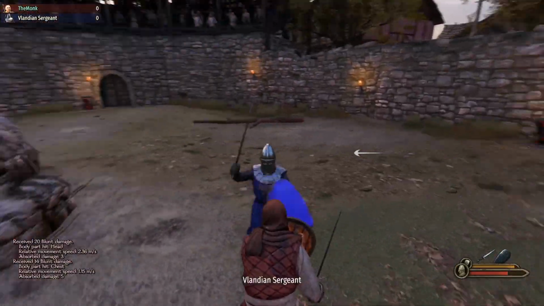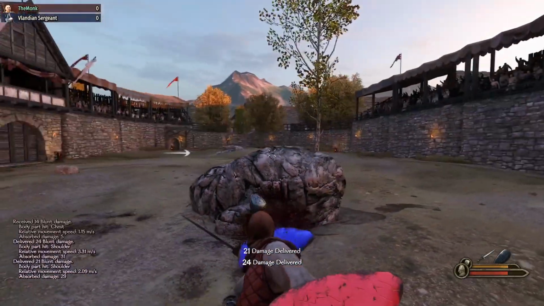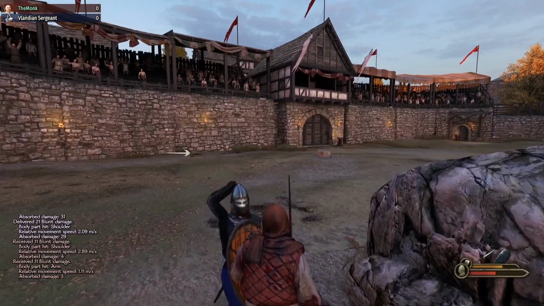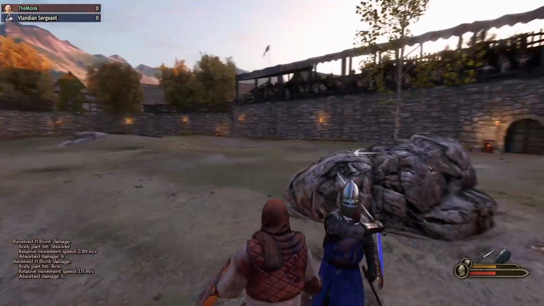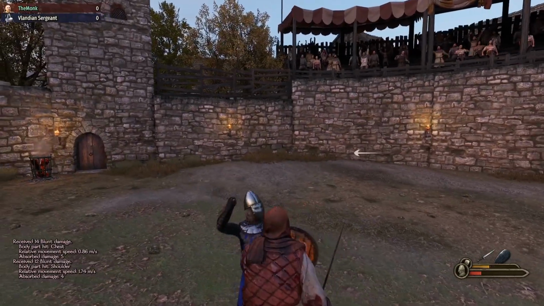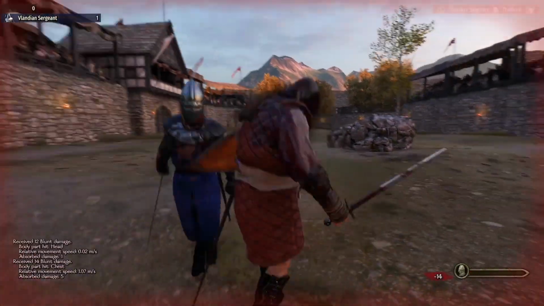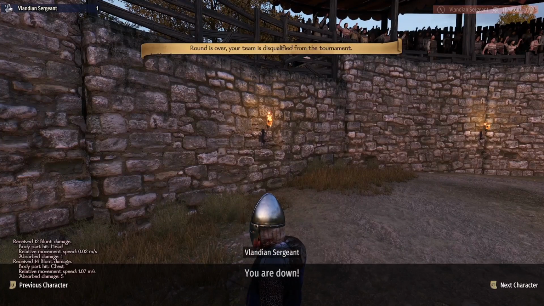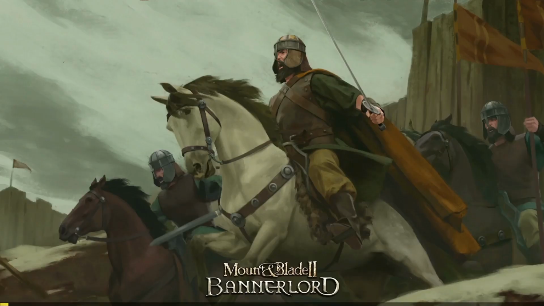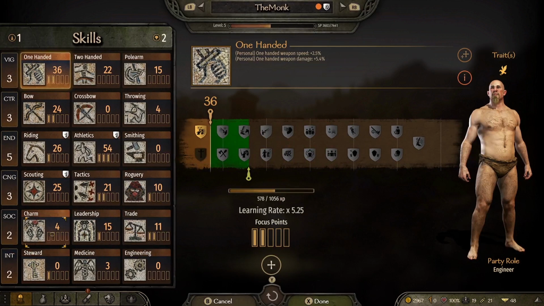No. Oh dear. My shield bash just doesn't do what it should do. Oh no. Come on. No! Oh, we kicked. 2 for 2, guys. Oh dear. That tournament was so easy as well. We went through those rounds so quickly and then lost on a 1-on-1. Not great. Not great at all.